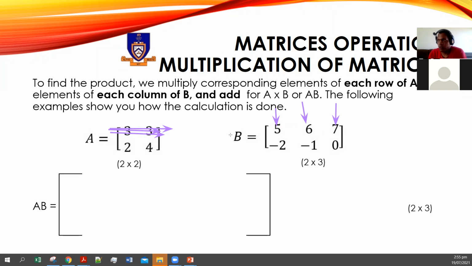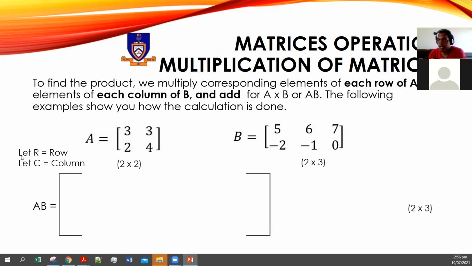Once we have finished the first row with each of the columns, then we will do the same thing again for the second row. The row by the column, the row by the column, the row by the column. So that is how our multiplication works. Very different from addition and subtraction, where we just take the element in this position and add or subtract the element in that position and we get our answer. So this is where the tricky part comes from. So let's get started.